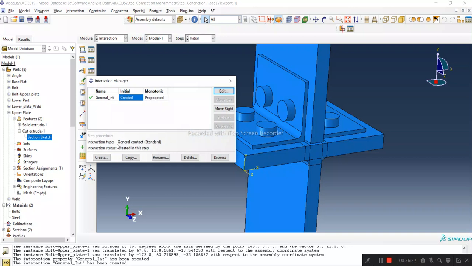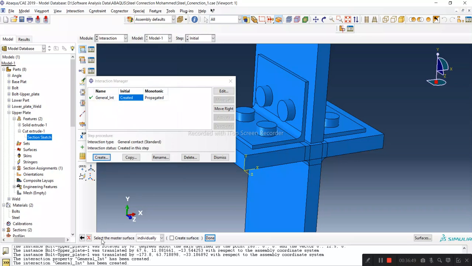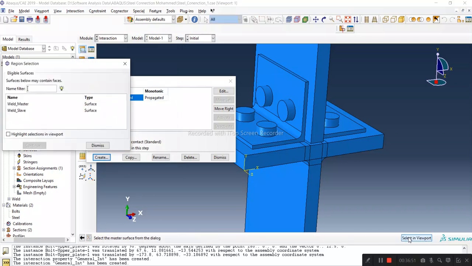And the second interaction that I need to create is the surface to surface interaction. So this will be my weld interaction, right? So continue. It will ask me to choose the master surface, so I already had it defined. This is my master surface.